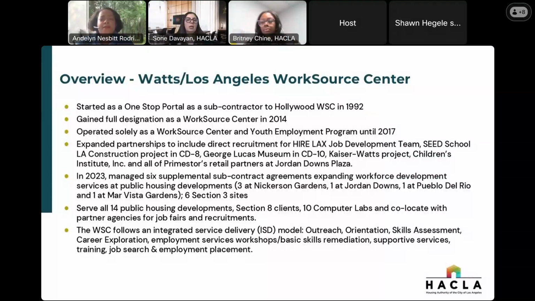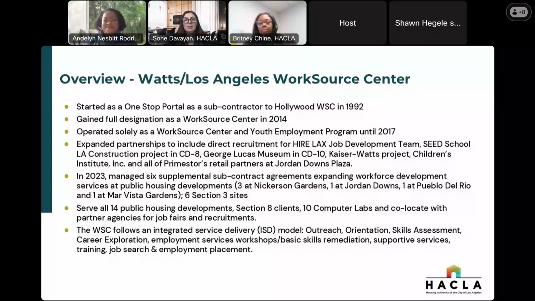If an individual gets hired through the registry, then they are in an inactive mode for that period of time so that we do not refer them to another contractor for jobs. And then when they complete that work and they need assistance from us again with placement to another job, they notify us, and we activate them again in our database so we can refer them to the next job. If they're no longer interested in working with us, we completely take them off the list. And recognizing that the more outreach we do, the more we can do, we continuously go to the sites and enroll new residents and update it. So it's an ever continuous process. It just never ends.